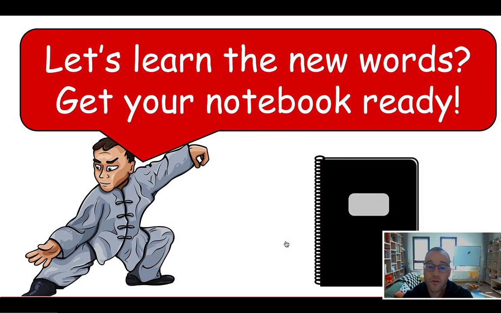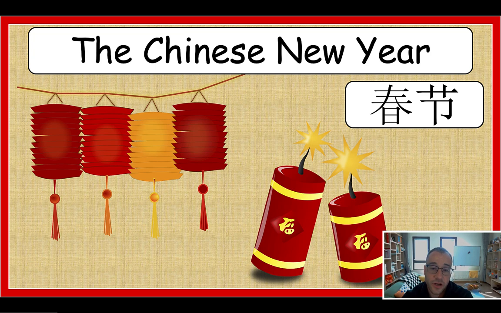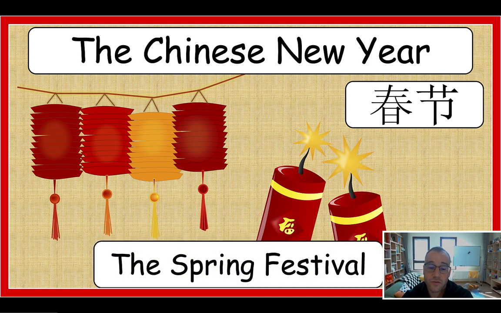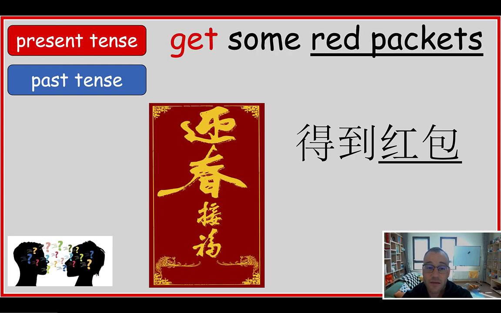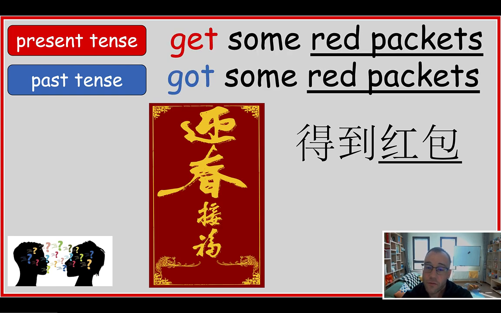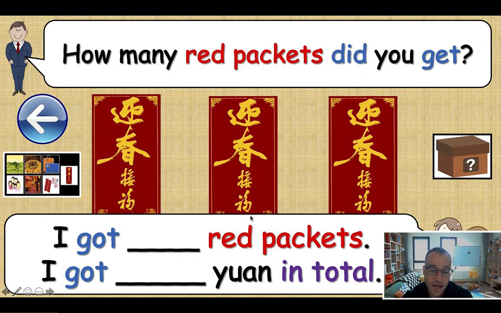The next part, we are learning the new words for Chinese New Year — I also tell them they can use either Chinese New Year or Spring Festival. We're teaching the present tense and the past tense for everything here, so they know each word in both tenses. On each slide there is a dialogue link — they click it and it takes them to the dialogue slide. After I teach the vocabulary and they write it down, I'll have them practice for about 30 seconds, have a few kids answer questions like 'How many red packets did you get? I got five red packets.' And if they want, they can tell me how much money they got.